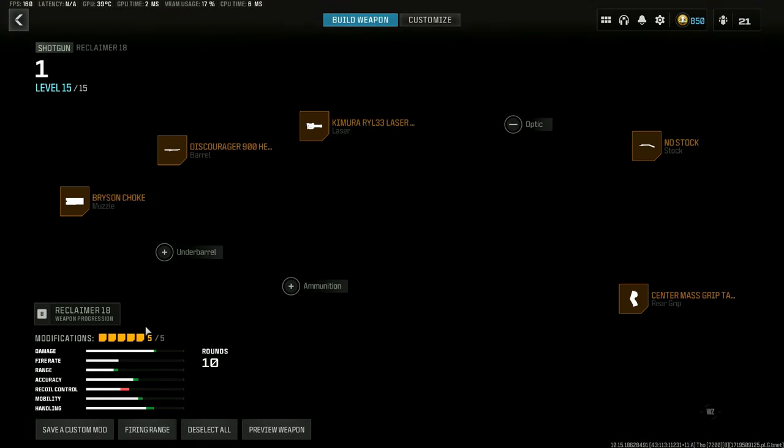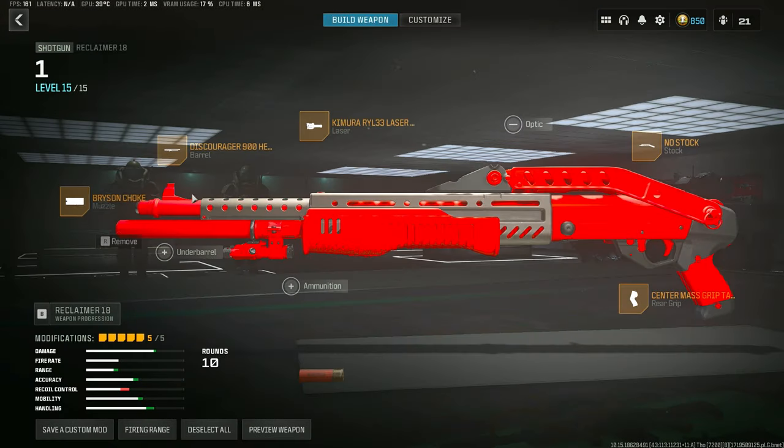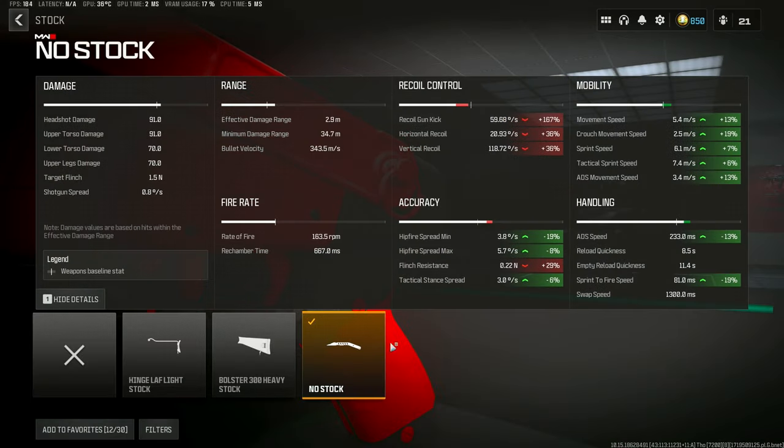First thing you're going to use is the Bryson Choke. Then you're going to use the Discourager Barrel. The Chimera Laser, no stock, center mass, rear grip. Now, the no stock allows this gun to have a super fast movement speed for a shotgun, basically that of an SMG.